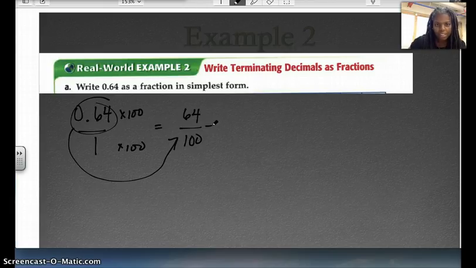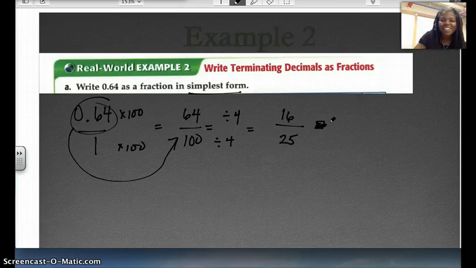So now, to get it in its simplest form, what I'm going to do is reduce as best as I can. I'm going to look for a number that divides evenly into the numerator and the denominator. 2 is an obvious one. If you look more closely, you can see that 4 also goes into the numerator and denominator as well. If you chose 2, then you'll just keep working at it until they have no more common factors. 64 divided by 4 is 16, and 100 divided by 4 is 25. These guys no longer have common factors, and so I know that I'm done.